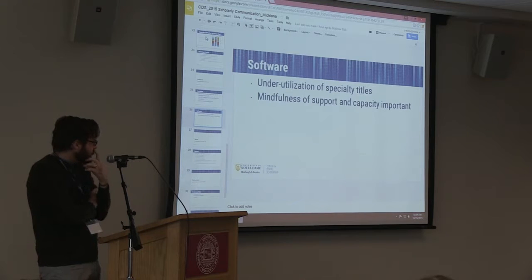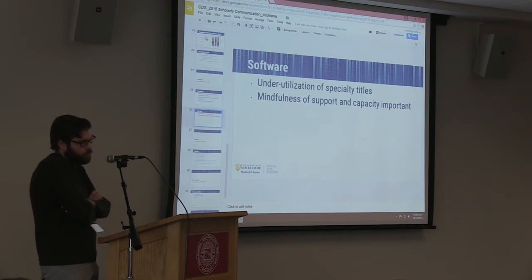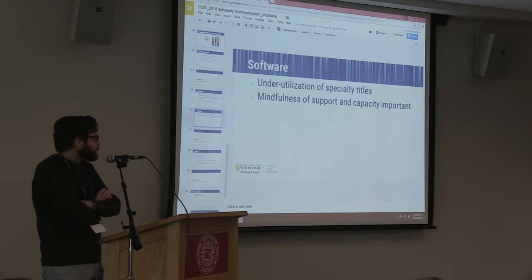The software, the really expensive specialty titles that we got for GIS analysis and things like that, some of them have never been used. And that's often because either there's an open source alternative that the students are using. It's available to do in R, or it's available to do in GRASS or something. Or we had so many more people that were interested in basic skills that the advanced stuff really wasn't all that important. So we do need to be mindful of what is working and what isn't, and we've started not renewing some of the more expensive software licenses if we don't need them. It's something we would revisit if we really had a big uptick in people wanting to use it, but it hasn't to date really happened.